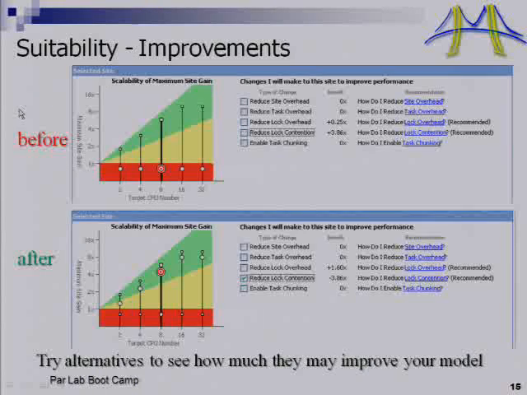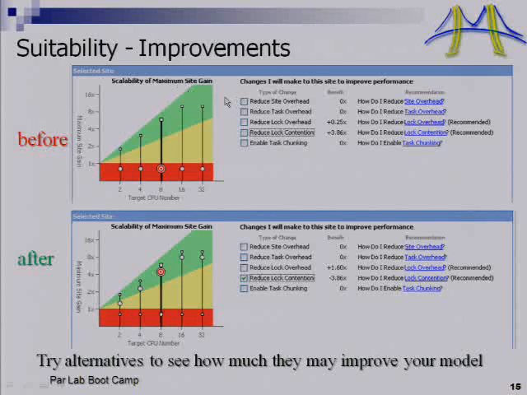Now, to help you with some of these, I've got a before. The top half is a before, and then below is an after. So in the before, you notice that the circles are down here in the red. So things are looking bad, except the fact that it's not just a dot right down there, but that there's an actual bar, it means, oh, there's some leeway there. There's some options under which you can see a fairly good speed up.